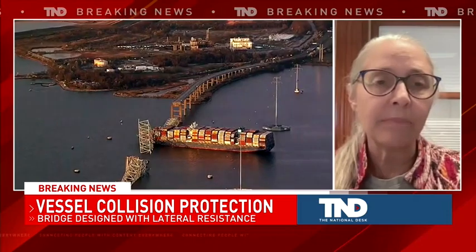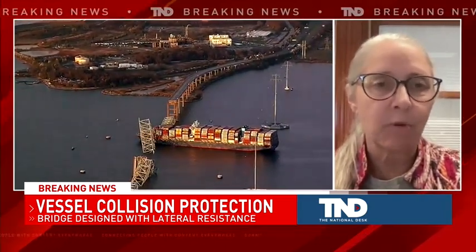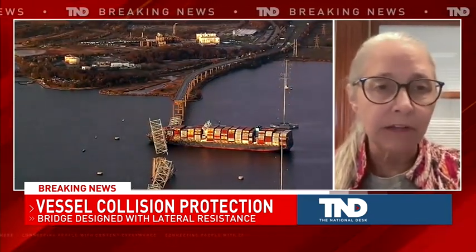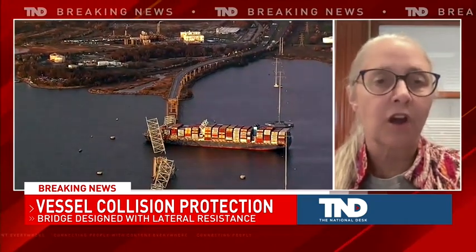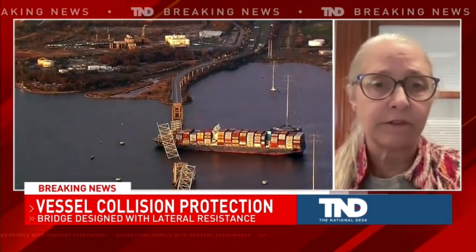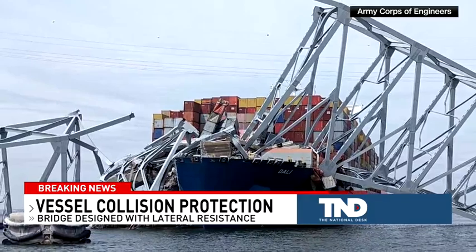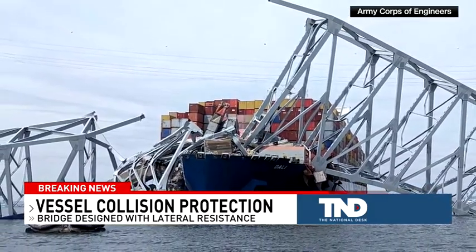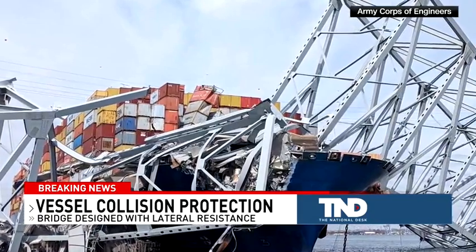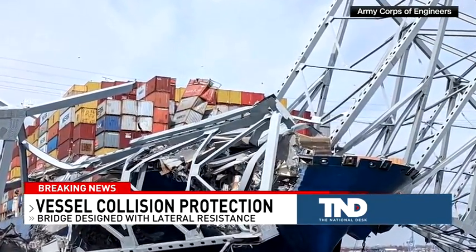Unfortunately, what happened was you have to put the dolphins someplace, they're points, and then you have the pier. And normally, if you're going in between the dolphins, which are protective devices that would slow down and divert a ship that's coming in. Unfortunately, the ship was turning quite sharply. It clearly had a loss of power. Perhaps its rudder was stuck. And so it wound up going in between the dolphins and hit the pier.